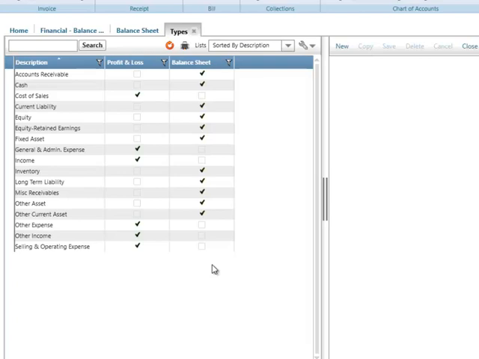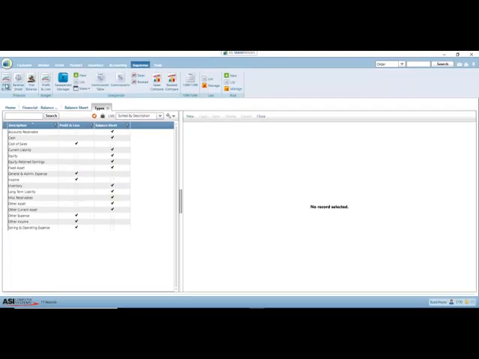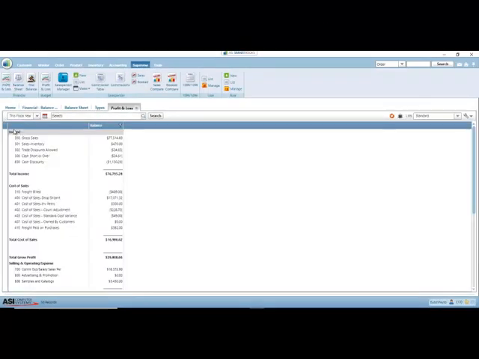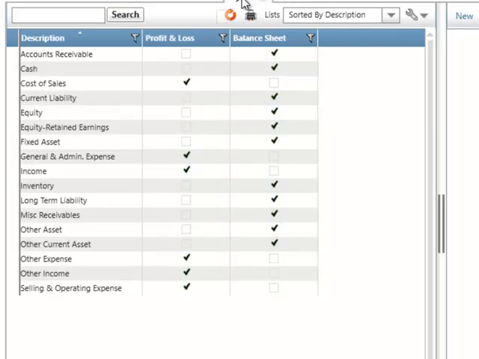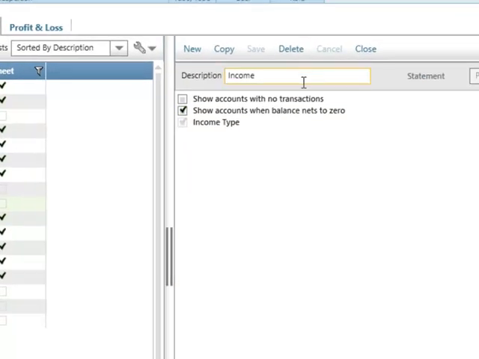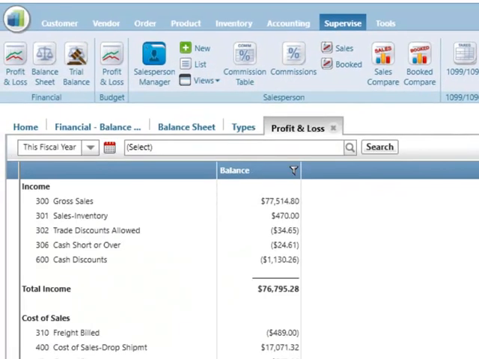We will change income from the P&L to revenue. We'll open up our profit and loss statement, and our section at the top shows income, and it shows total income. We'll go back to our type record. We're going to select income. We're going to change this name here to say revenue. We'll save it. Now we'll go back to our profit loss. Refresh. We now see the change was made where it now says revenue.